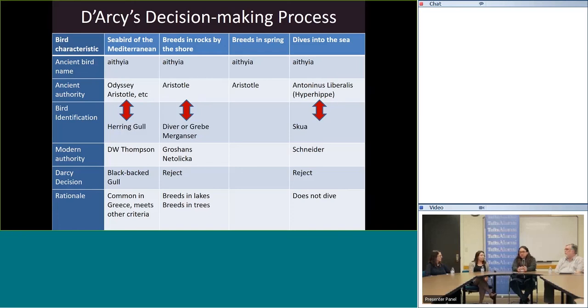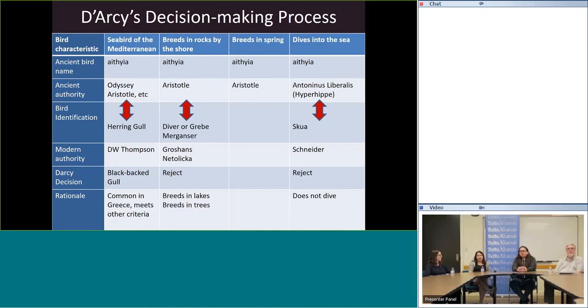Now, the question might be, what's the connection between Aristotle's account of a bird that nests on rocks and whatnot and this goddess who comes to save Odysseus, right? And Darcy is making this connection, and he's using these authorities to say there's got to be a gull, and he imagines this goddess. Leucothea means the white goddess, right? So that kind of makes sense as a gull. This big bird comes up to him, and so forth.